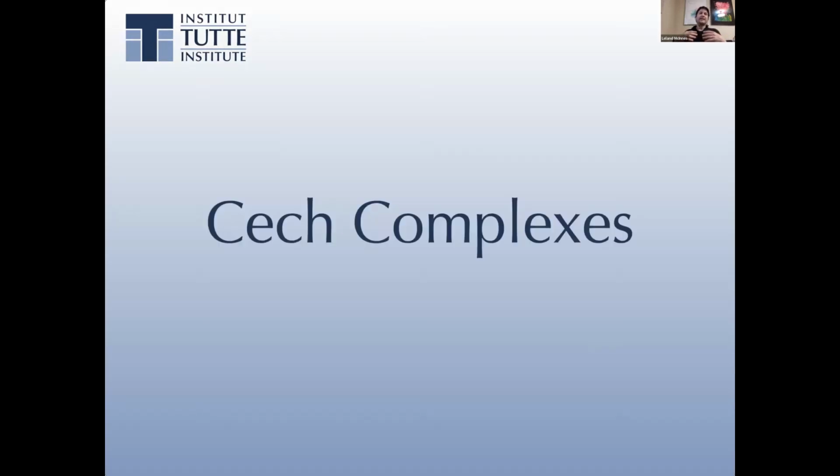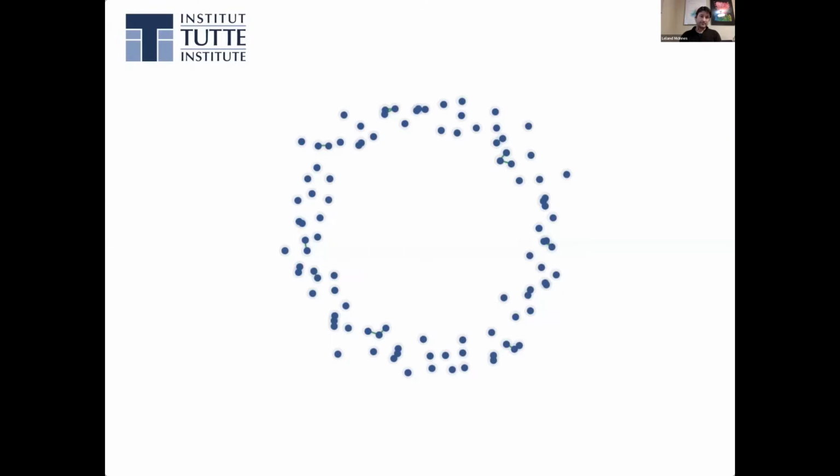Okay, let's talk about applying simplicial complexes to data. How can we do that? At least one way is via what are known as Cech complexes. And these are actually pretty general, but I'm going to describe them here from a very data-centric point of view. So suppose we have some data and a notion of dissimilarity between the samples. So here I'm just going to use Euclidean two-dimensional space. So the similarity is what you see.